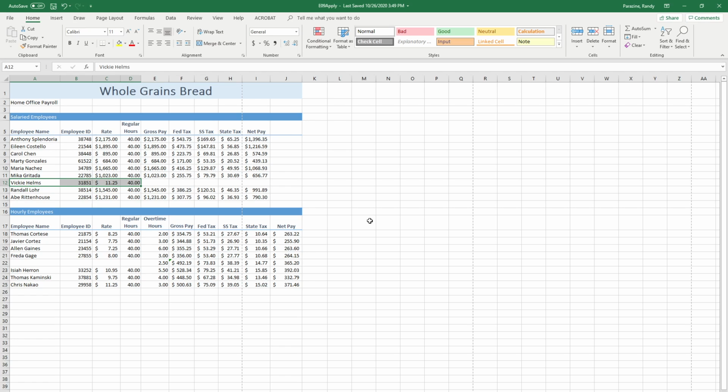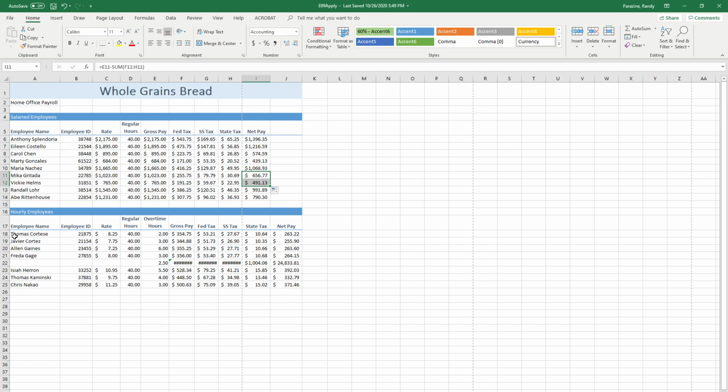Step 10 says in row 12, change the rate to 765. So here's the rate column. Right now it's 11.25, so I'm just going to click in that, and I'm going to type 765. For the rest of the columns, fill the formulas down from the row above to row 12. So all these little blank columns, it wants us to fill down. I can do it a couple of different ways. I can click and drag down. I can also double click right there. Double click or drag it down. Whatever method you use doesn't matter as long as you do it.